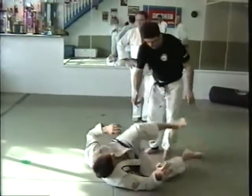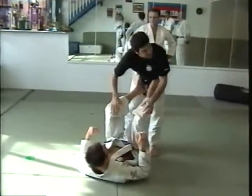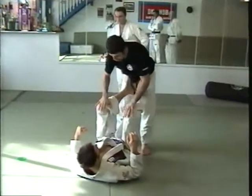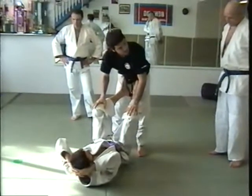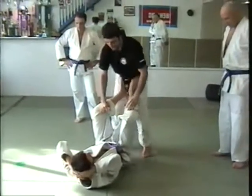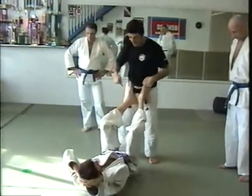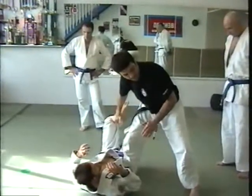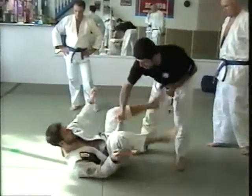Or what do you prefer, to wait for him to come here? Then you are on his guard, then let's say the guy catches you, or he sweeps you, or whatever. You already done your job. You don't need to wait to do it anymore. That's what I'm saying. Same thing when you are on the ground. From here, by example, the guy comes, you stand up, boom, on his guard. When his feet touch your hips, is when you're going. If you wait too long, the guy on the bottom starts moving.